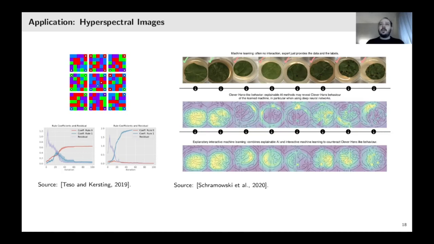Several experiments have shown that CAIPI and the RRR loss give users fine-grained control over the learned hypothesis. These approaches were used, for instance, to fix clever Hans behavior in the analysis of scientific data, and specifically in a plant phenotyping experiment, shown on the right. In this case, a CNN had learned to discriminate between healthy and diseased leaves by relying on the light speckles appearing in the watery medium on which the leaf is floating. Using explanatory interactive learning, domain experts managed to quickly teach the model to look on the leaves instead, substantially improving the relevance of their scientific results.